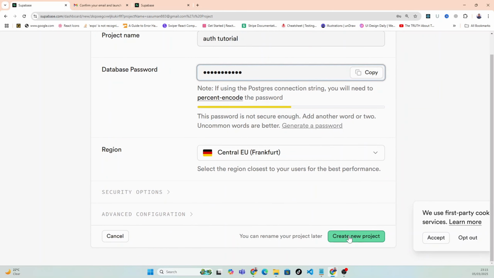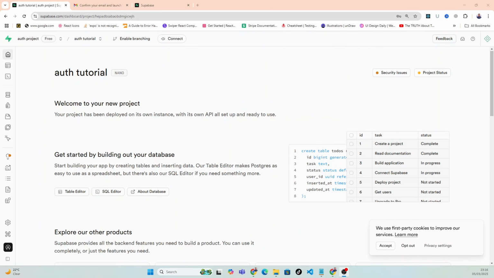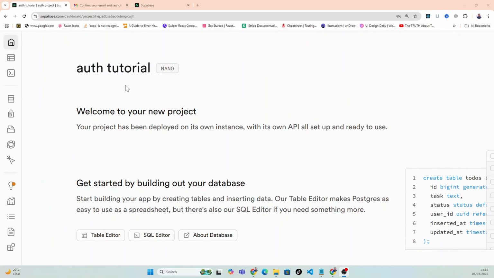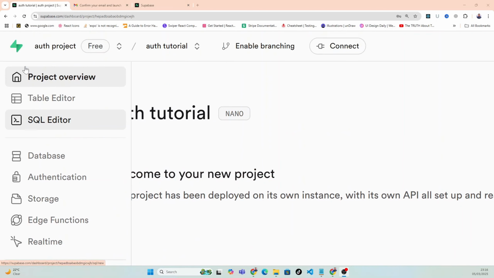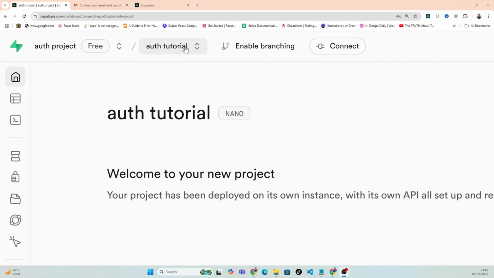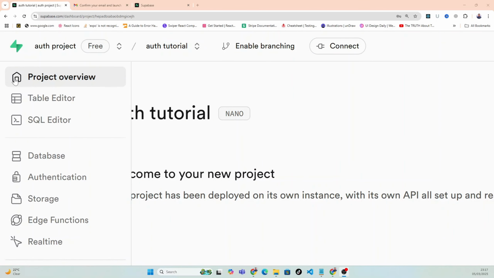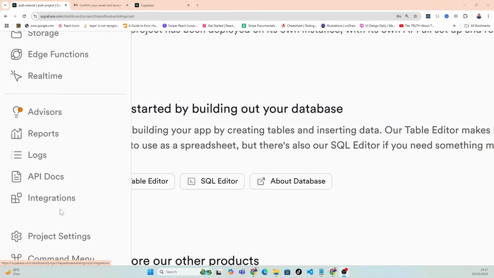Then we can click create a new project. So this is our dashboard for our auth tutorial project. So on this nav bar, we have the table editor, the database, authentication, and other stuff.